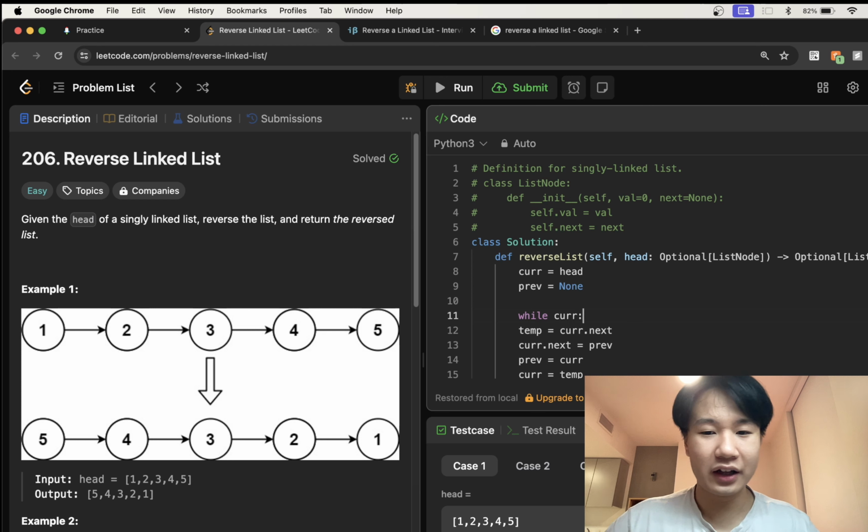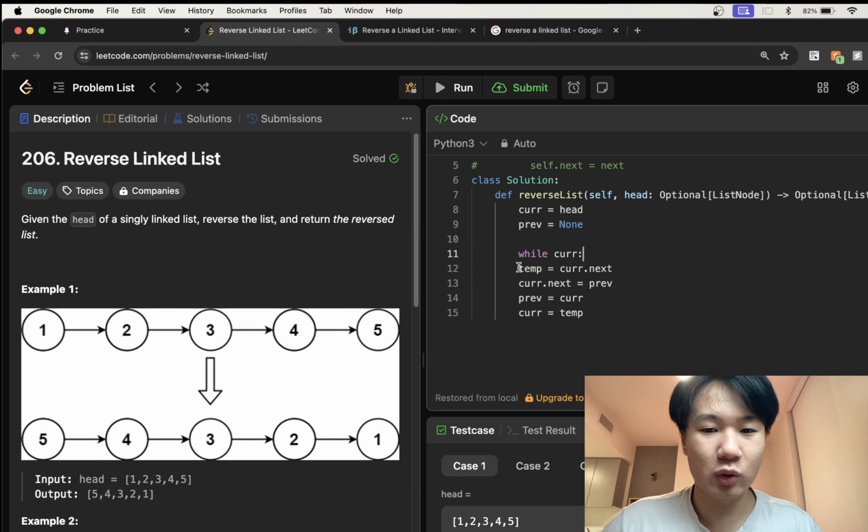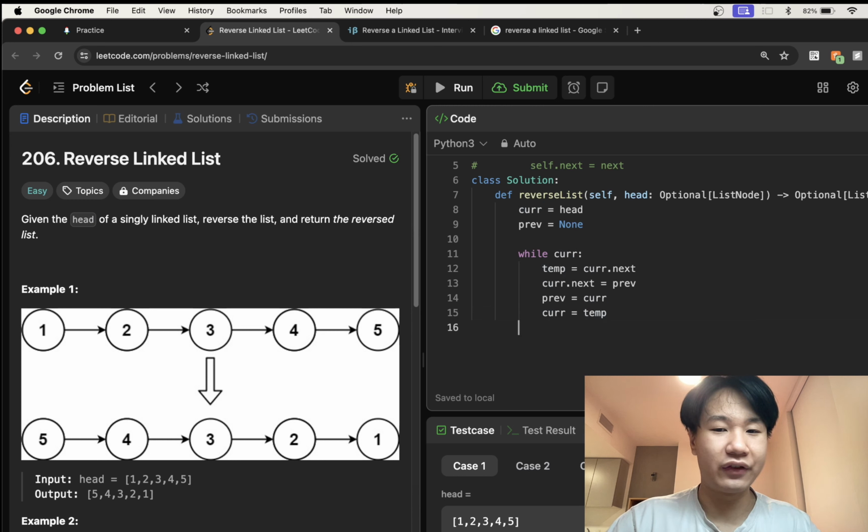And while the current exists, we run through this for every iteration, setting the previous to equal the current and the current to equal the temporary. And at the very end, we want to return curr, because that's going to be the head of the list.